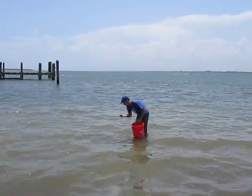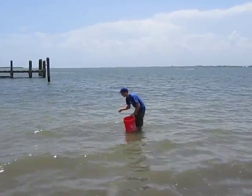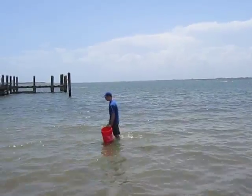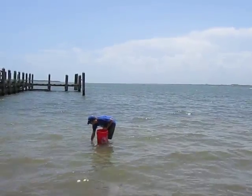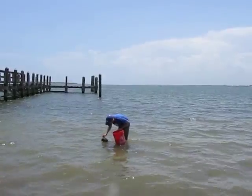There's Matt picking them up. The crepidulas live in these sandy, soft bottom, somewhat muddy habitats, but they have to be attached to hard substrate. So often times the best way to collect them is to look for hard things like shells or rocks or garbage that are in the seagrass, and they'll be covered with crepidulas.